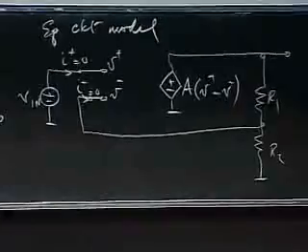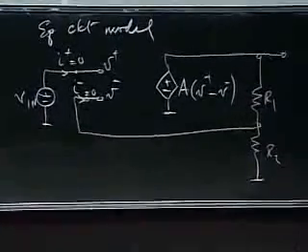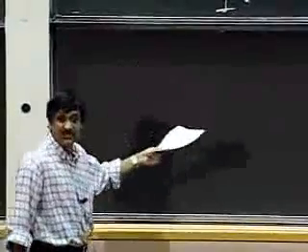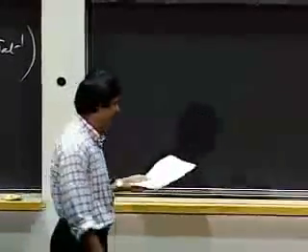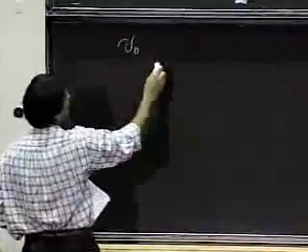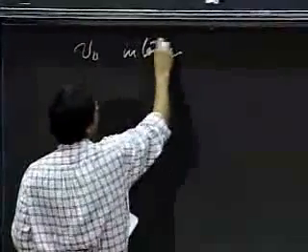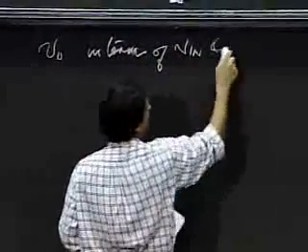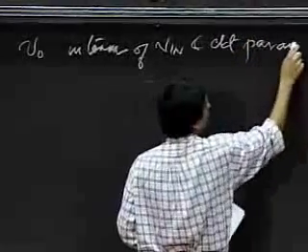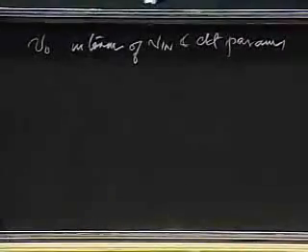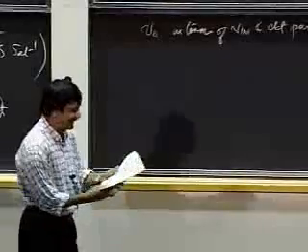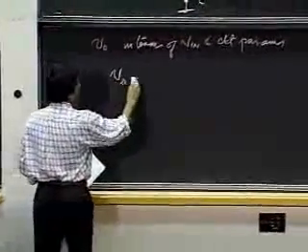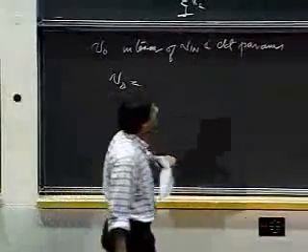So let's go ahead and analyze that circuit now. It's going to be pretty simple, actually. What I'm going to show you is the hard way of doing it, and then I'll show you a much easier way. But the hard way itself is pathetically easy. So what I want to do is find VO in terms of V in. There'll be a bunch of other factors thrown in, including things like R1 and R2 and stuff like that. So let's go and analyze it. So VO, let's look at that circuit.